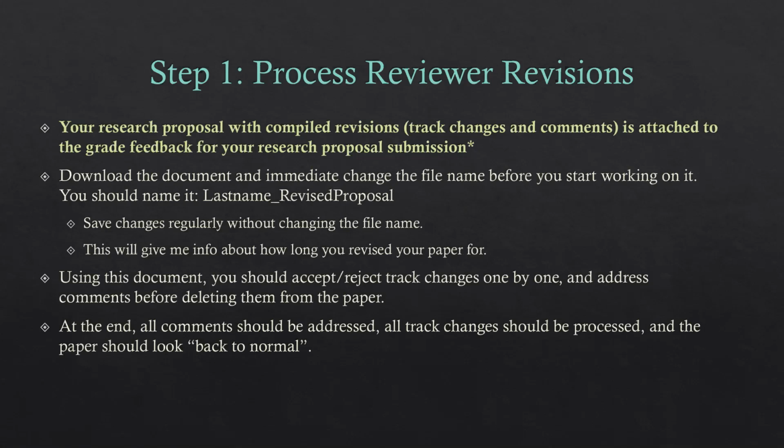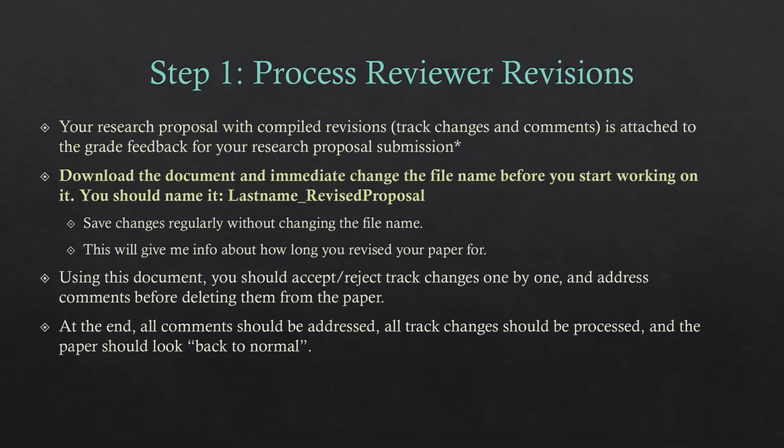And so the first thing that you need to do is go and download the document that has your compiled revisions in it. If you haven't already done this and started working on it, what I would like you to do is to download that document, and as soon as you download it, you need to immediately change the file name before you start working on it. You should name it starting with your last name, an underscore, and then revised proposal.